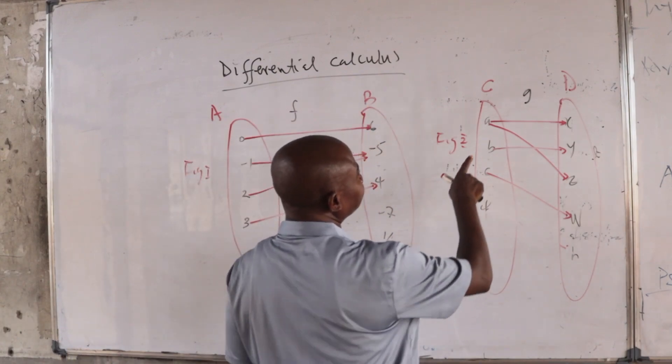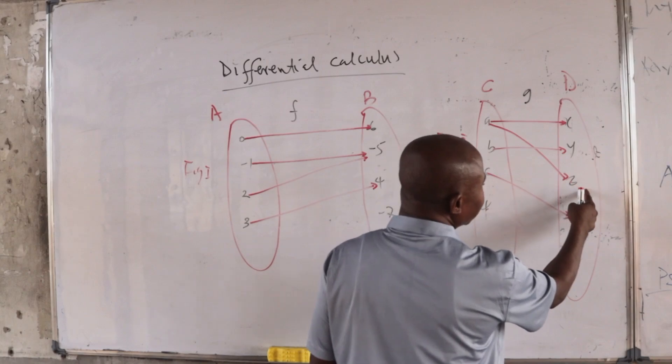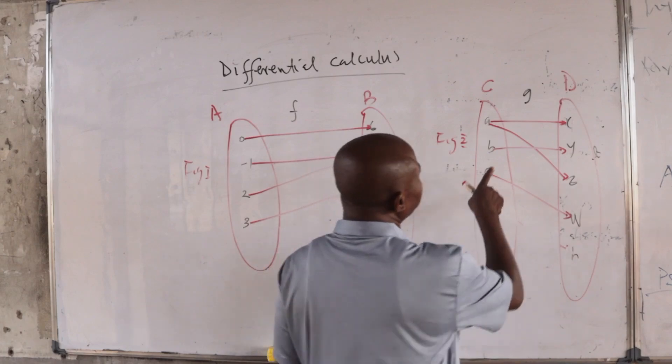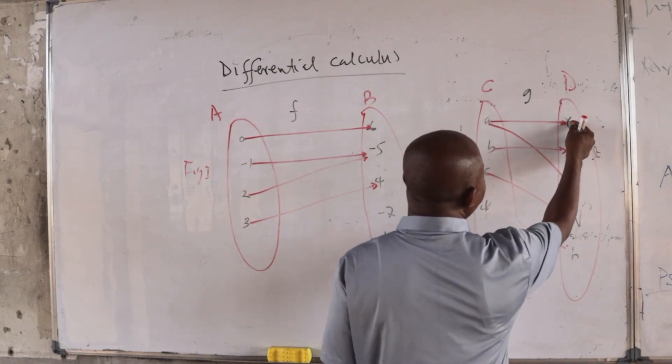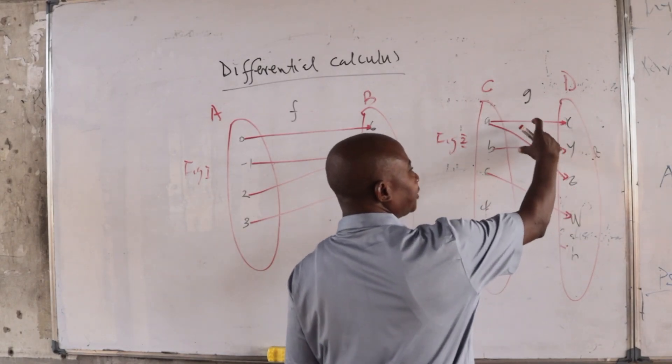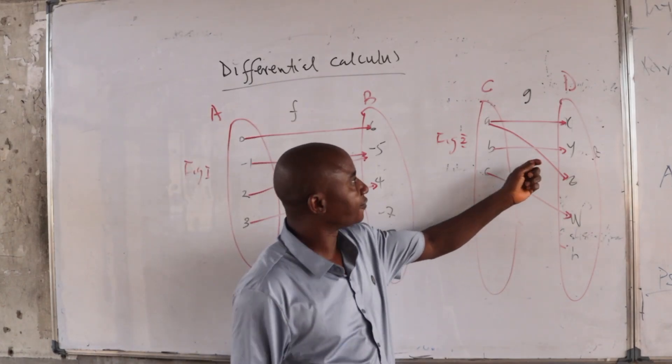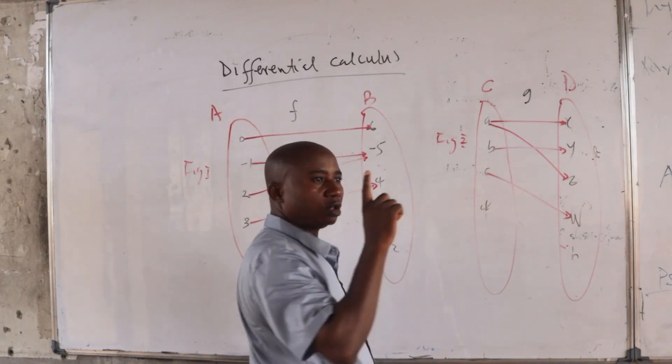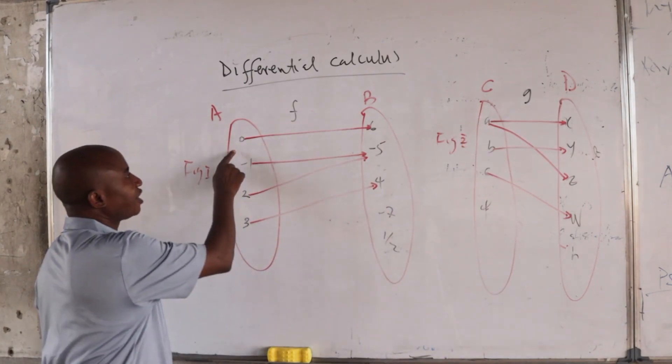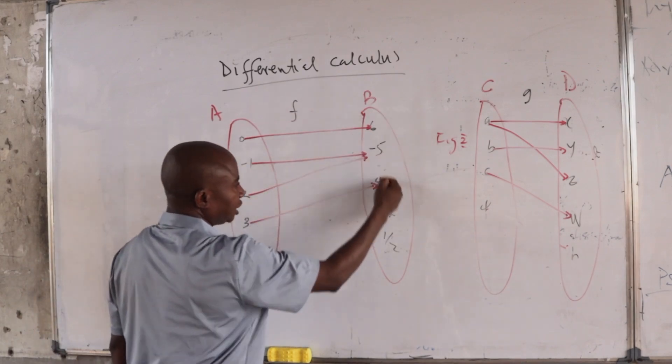Let's look at the second situation. Not all elements of the set C are assigned to an element of the set D - that's the first thing you observe. Second, we see that the element A is assigned to X and it is also assigned to Z, losing uniqueness in the assignment, which contradicts the definition we have for a function. Therefore, what we have in figure 2 is not a function from the set C into the set D. But what we have in figure 1 is a function from the set A into the set B.